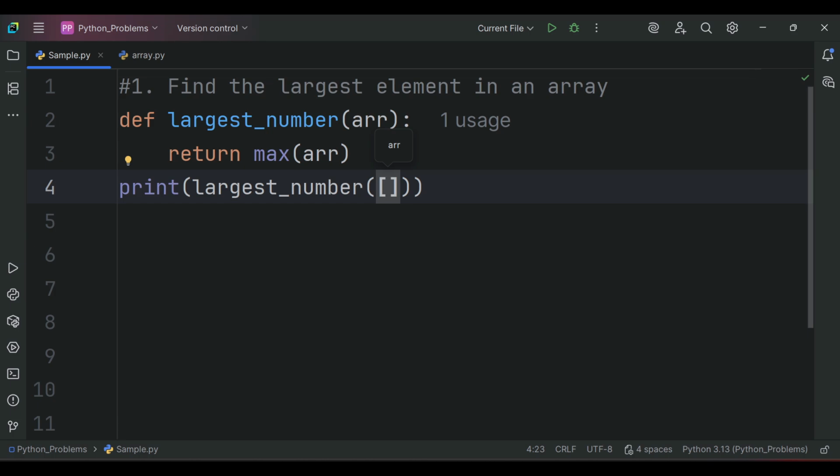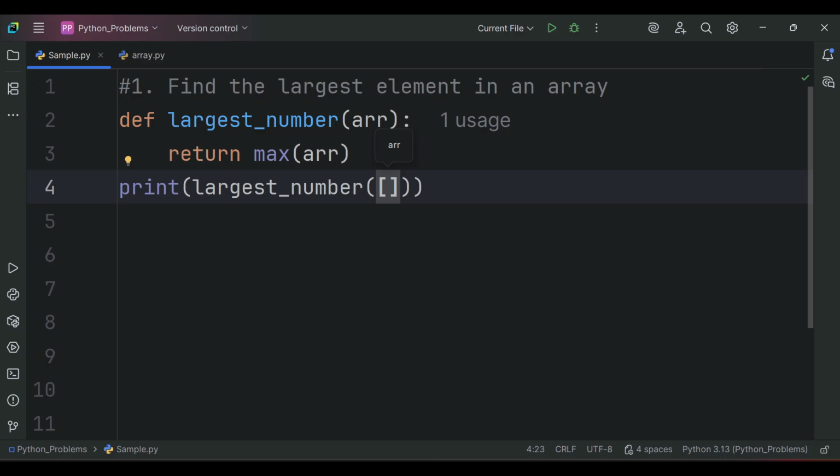A list means a set of elements of different data types or a single data type, whatever it may be. This is the difference between a list and an array. But in Python there is no proper concept of arrays, so we use lists as arrays.